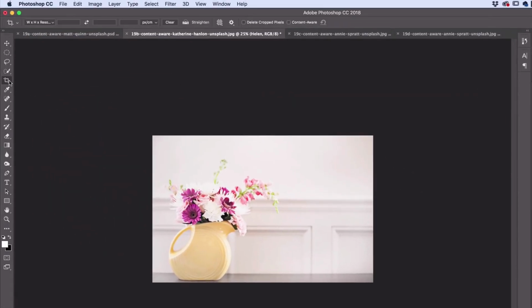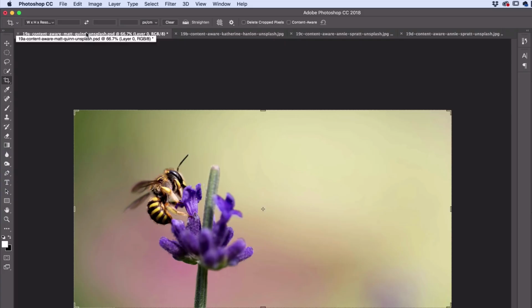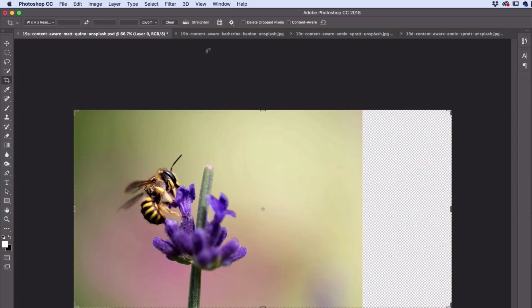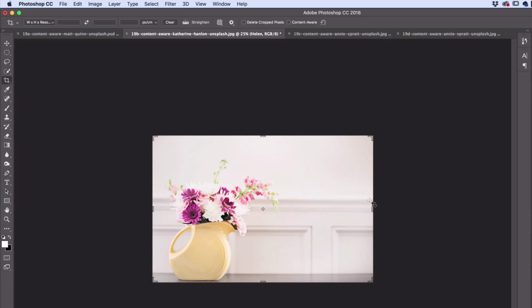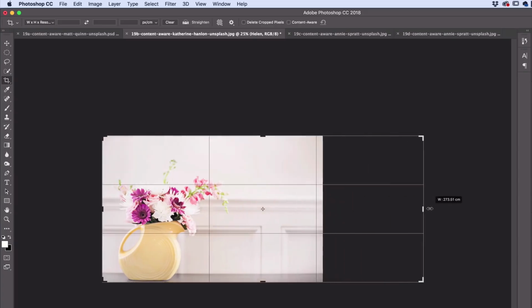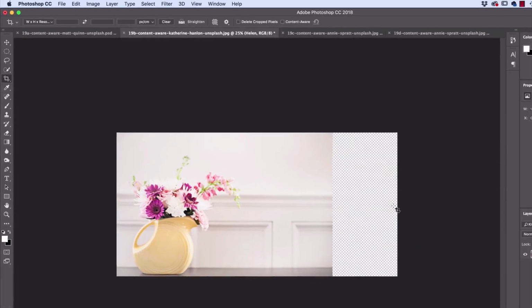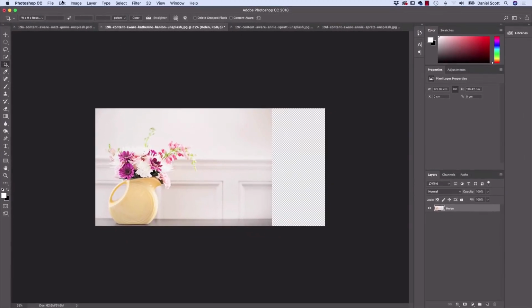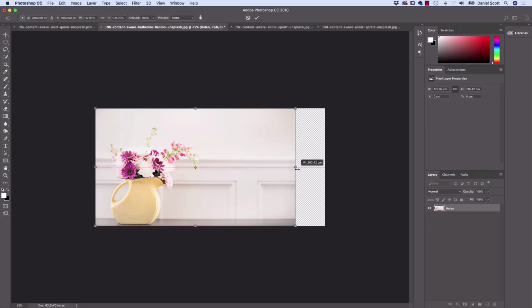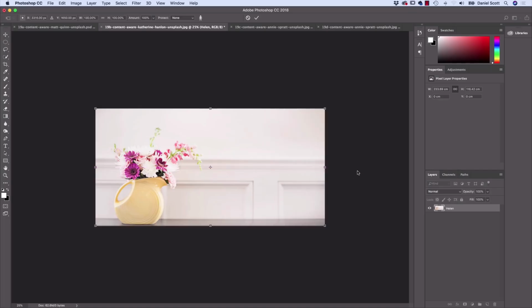So I'm going to use my crop tool. Originally in this one here, I did that for you. Remember we had it this size. So we'll do it together this time. Using the crop tool, earlier we cropped things down, but you can actually crop things out. So I'm cropping it out so that I've got this extra room here. I'm not going to go too hardcore. Hit return when you've got the crop right. With that same layer selected, Edit, Content Aware Scale, and then start dragging. You'll see our flowers somehow stay magically in their position, and the wall gets bigger. Just super cool. Okay, let's hit enter to confirm it.